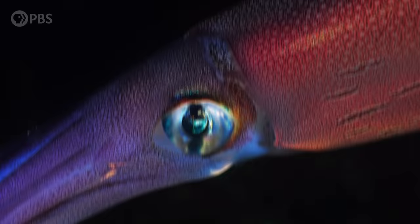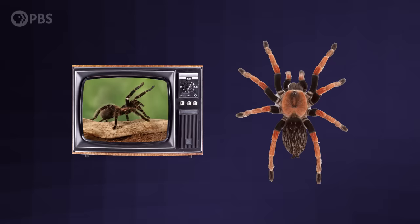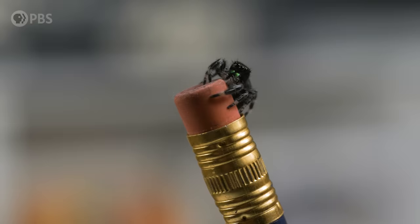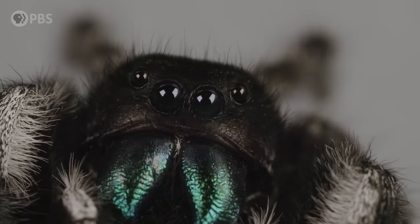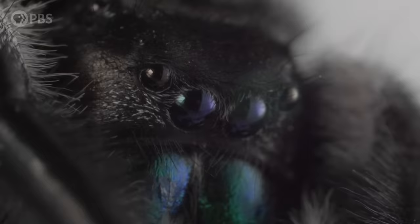Humans and other animals went for a totally different solution: round eyes, with a lens up front that focuses light on a big layer of cells at the back. Packing lots of those cells back there means a crisp, detailed picture. We've got hundreds of millions of those light-sensing cells in our eyes, and some birds of prey have like 10 times more than we do. Things with backbones and skulls can support huge eyes, but jumping spiders are not huge — most of them can fit on a pencil eraser. You can't fit big eyes or millions of light-sensing cells in this guy. Yet when it comes to detail and sensitivity, they have the best eyes of anything without a backbone on land.